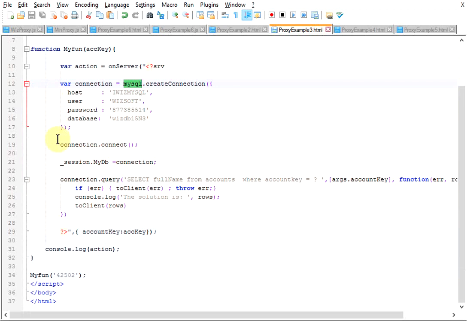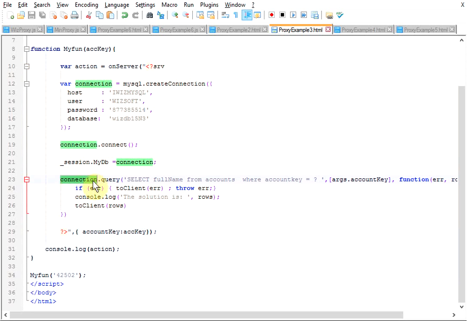Okay, we open a database, we connect. Now we have a session object in which we can keep things. This time we'll keep this open database in this myDB member, and this will be available to any code running on any page from now, as long as you didn't close your browser, as long as your session is alive.